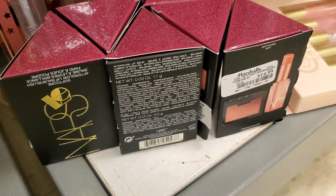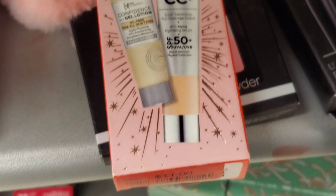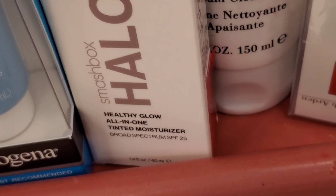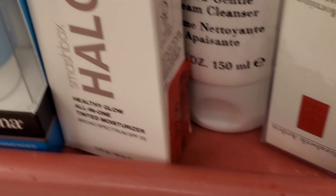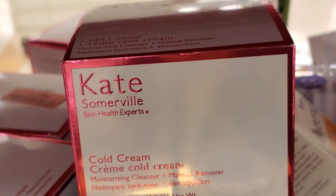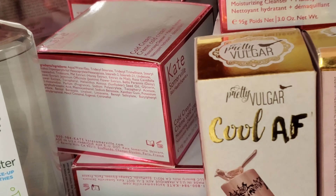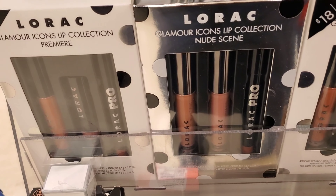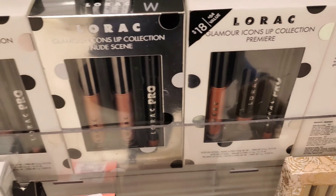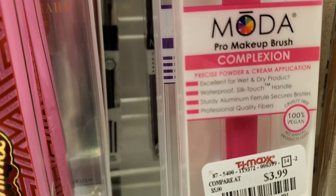And they have a bunch of these NARS Studio 54 Duos for $14.99. And this Duo from It Cosmetics is marked down to $11 — before it was $12.99. And also Healthy Glow All-in-One Tinted Moisturizer is for $12, before it was $14.99. And they have a tons of these Kate Somerville Cold Creams for only $10 now — I think before it was $11.99. And also they have a couple of these Lorac sets — it has three-piece lip products for only $5.99. And they also have a bunch of new brushes from brand Moda.